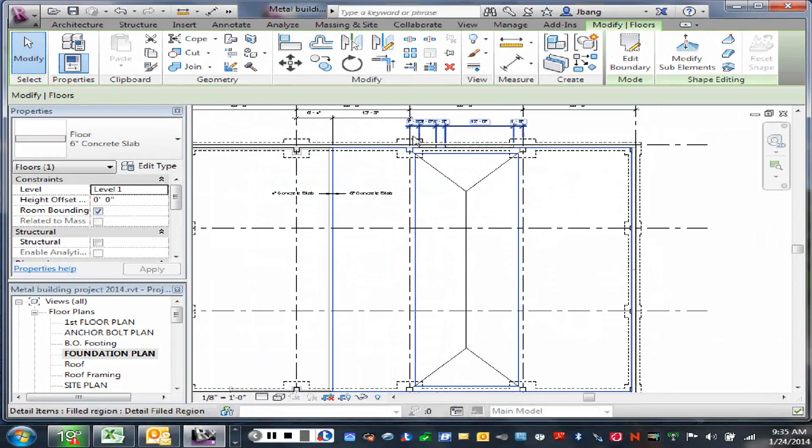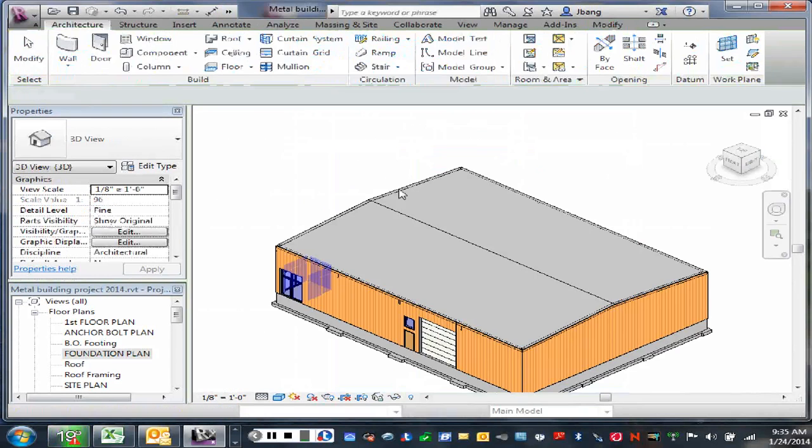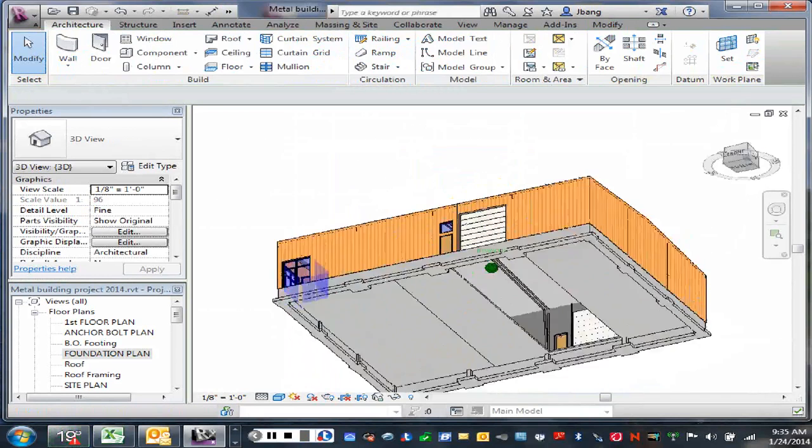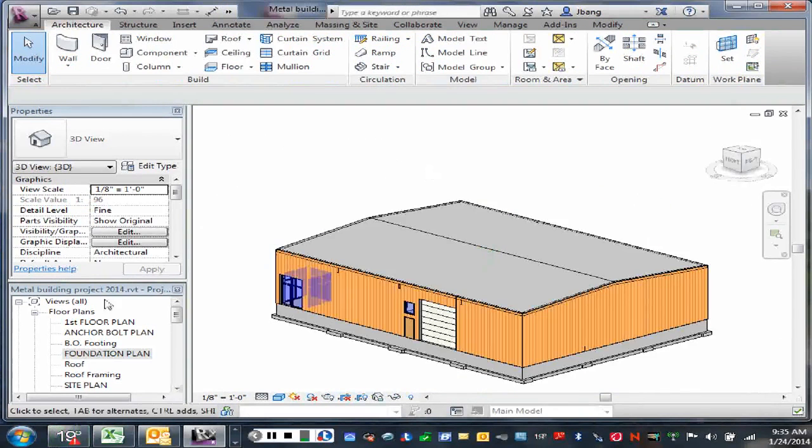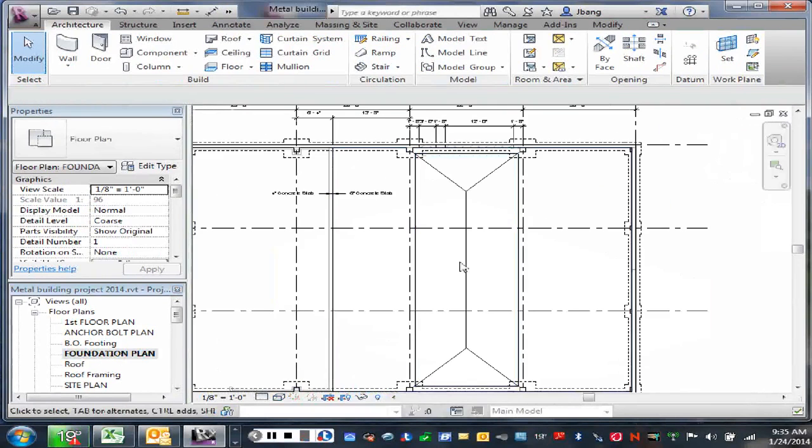And if we want to prove that, I can just go to looking at it this way, and you see that I have a hole in there, right? Okay. So the purpose for creating this hole is I don't want to taper the entire slab. I want to taper just what's inside that rectangle. So I'm going to have to put a new slab within that rectangle.